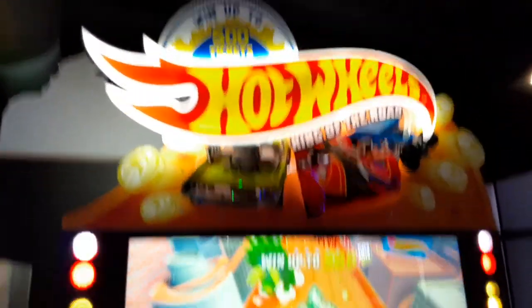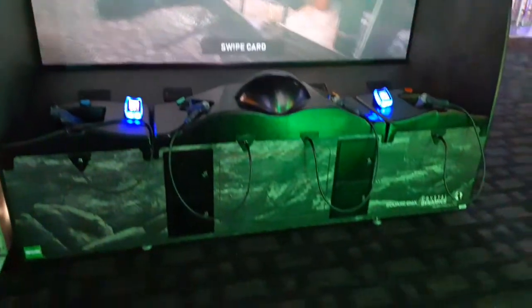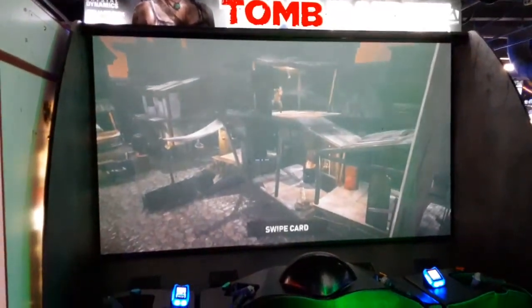game that I couldn't film before because there was a family playing it for like 5 minutes. Everyone got their own steering wheel there. And this is called Blackout. It looks like another phone game brought to the arcades. And then we have this really big Tomb Raider projection arcade game. Really impressive machine. The only problem with a lot of these Raw Thrills is the gameplay is decent, but it's not amazing or anything.